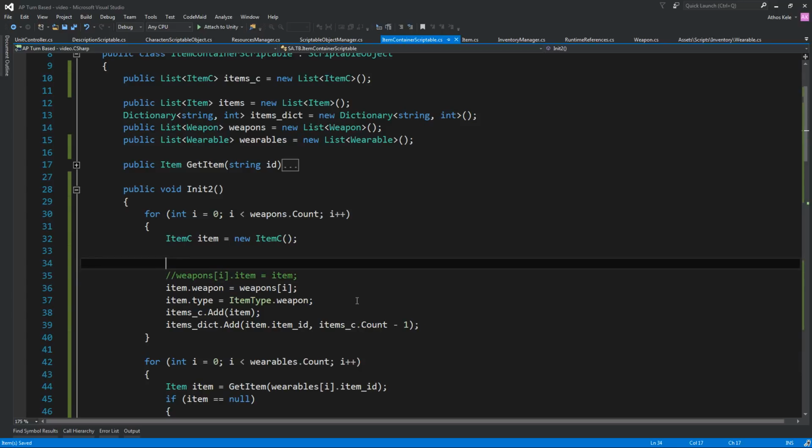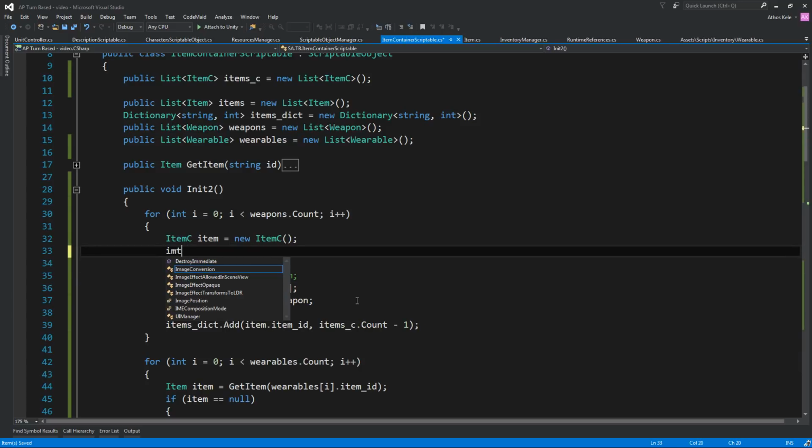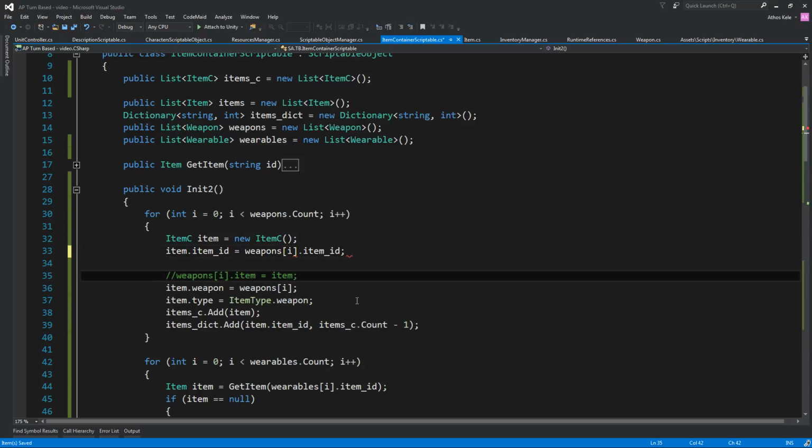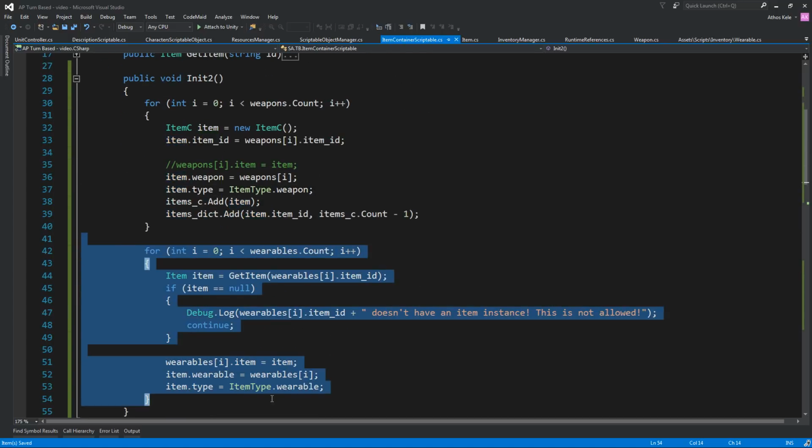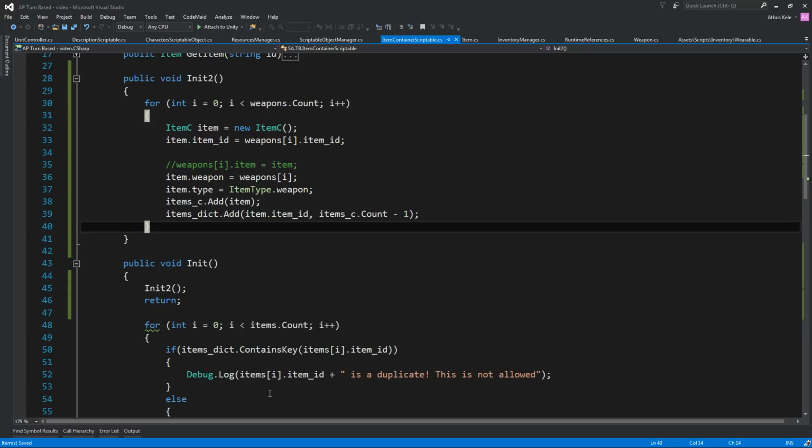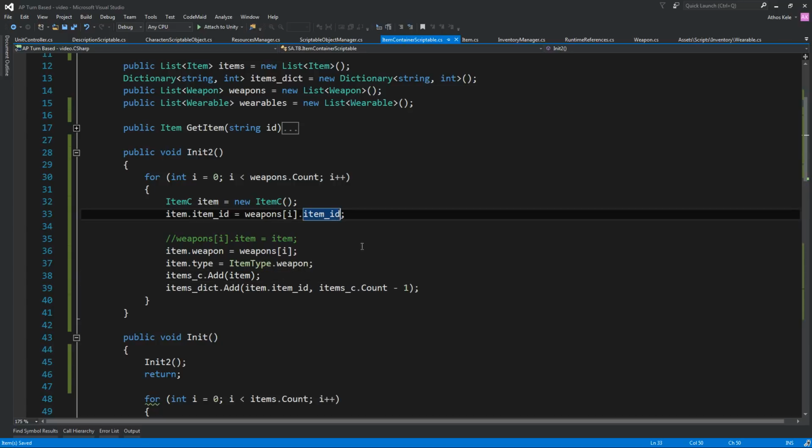However, we also need to update the item ID, and we will take it right from the weapon, in this case item ID. Okay, and okay, let's ignore this for now. Let's say this is probably going to work. I think, yeah, it's going to work without problems.